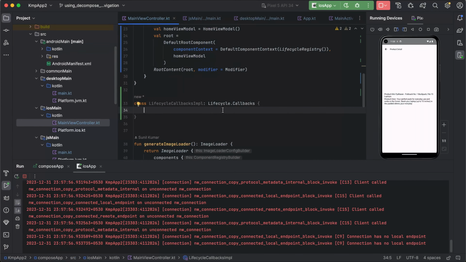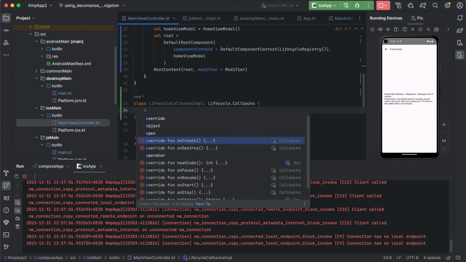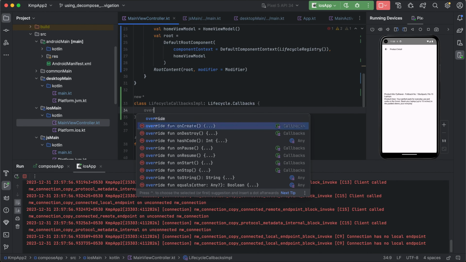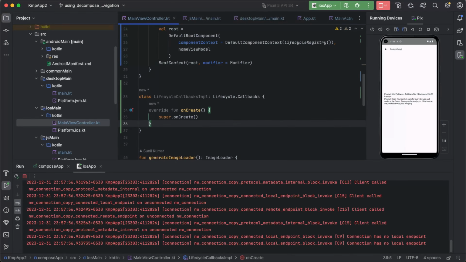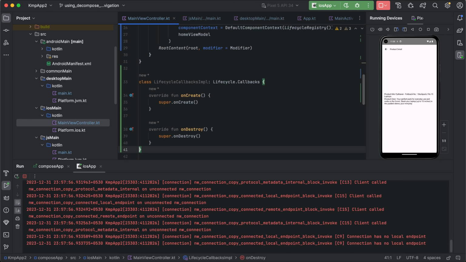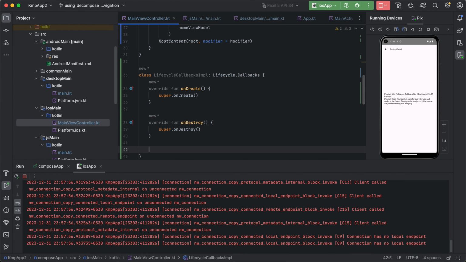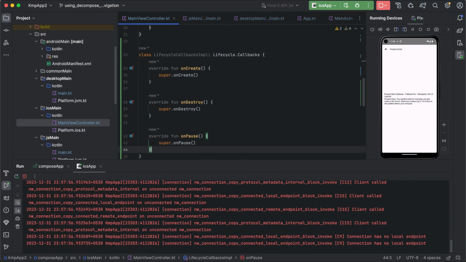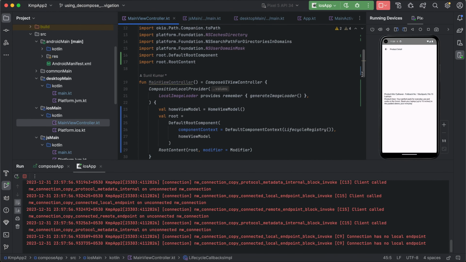If we want to track, override onCreate, onDestroy, if we want to do some stuff on these callbacks, we can do that. But currently, this way, it is not attached to the iOS application lifecycle, right? You can just try this one as well. You can try to print it here, println.